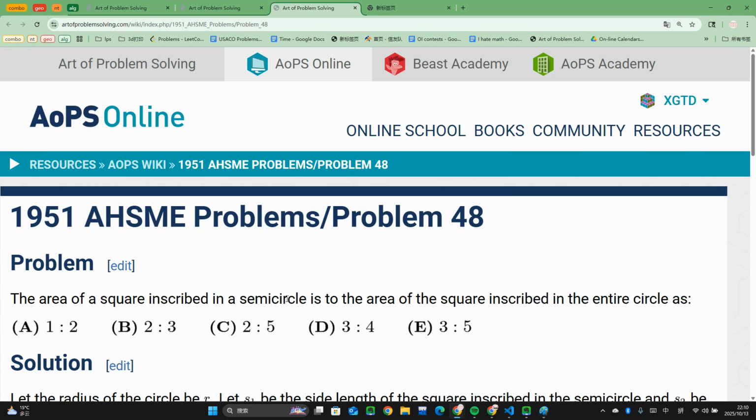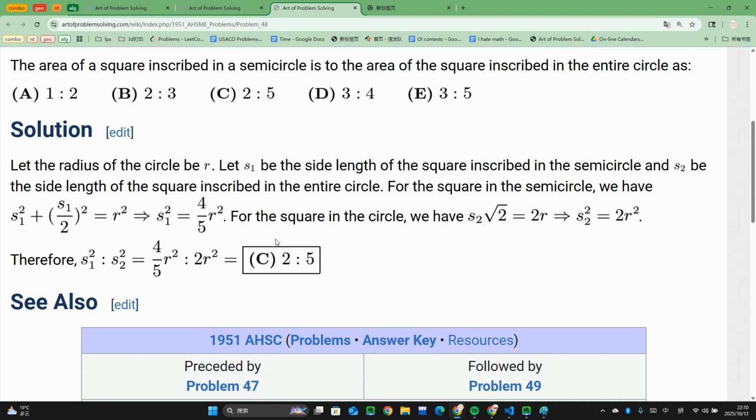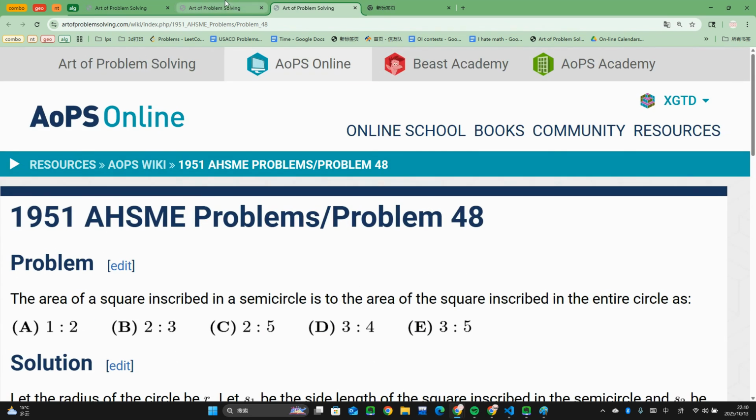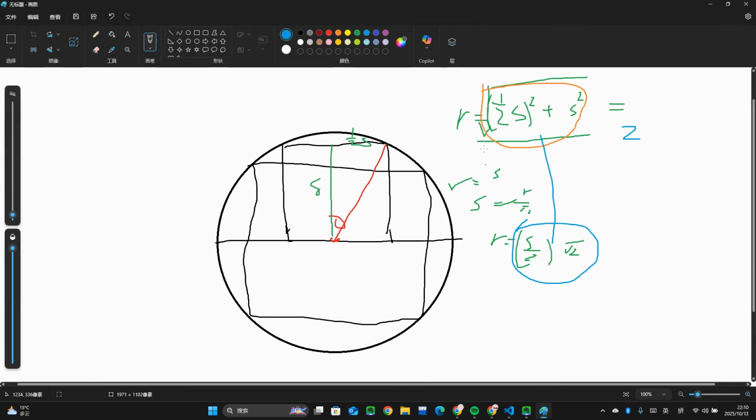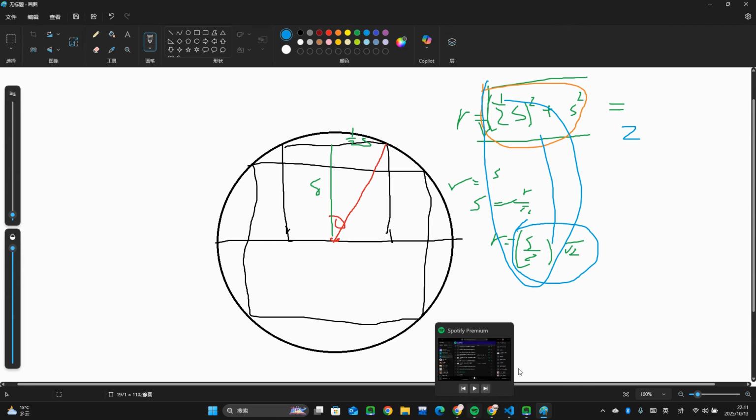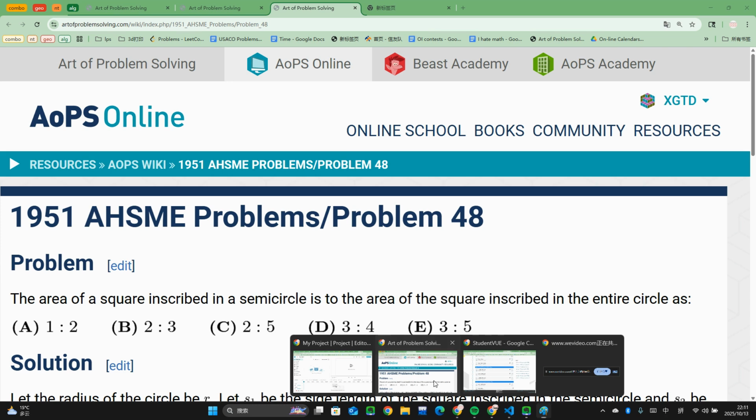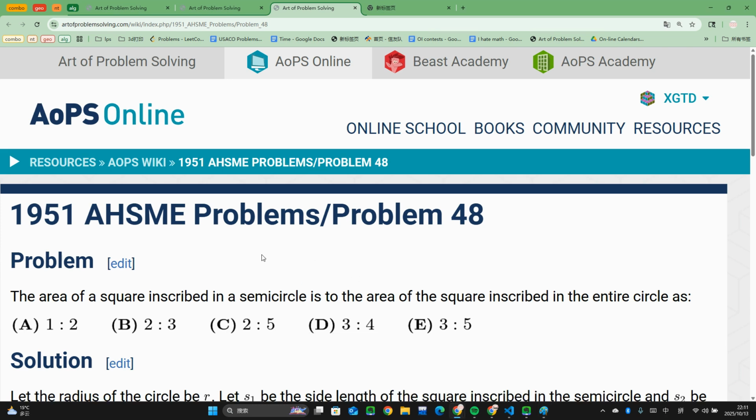All right, that's better. So the ratio between the areas is just going to be 2 to 5, because the ratio between side lengths after you solve the equation is going to be square root of 2 to square root of 5. So the key part about this problem, even though it looks like geometry, is really figuring out how to set up the equation, which in this case is going to be this thing, and then you just solve the equation pretty naturally. And you don't even actually have to get rid of the square root, because at the end you just get a root 2 over root 5, and then you just square both sides. I mean, square top and bottom. So then you get 2 to 5 for the area.